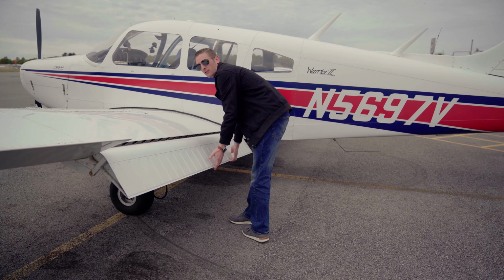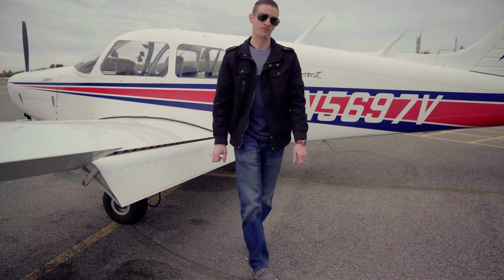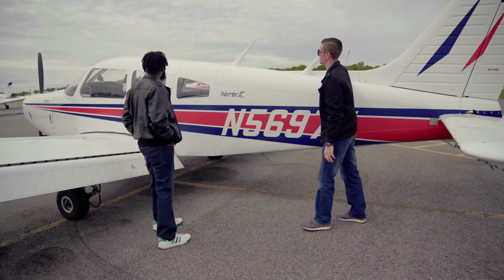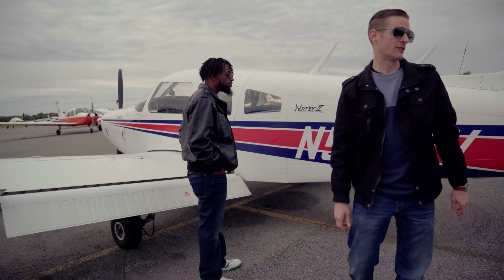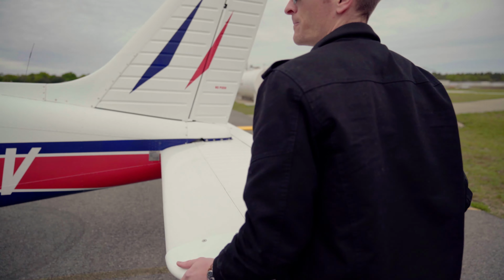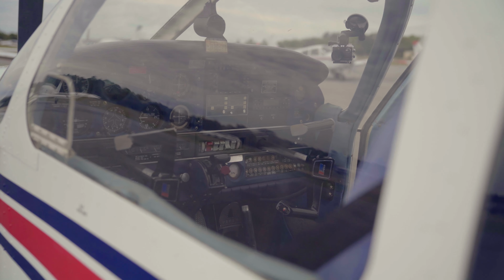No flaps here. I'm just going to give it a little bit of pressure up, make sure they don't collapse. All right, looking at the plane, looks good. Antennas are attached. Tail's not going to fall off. Good, good, good. Oh, and yep, you see this controls the up and down.